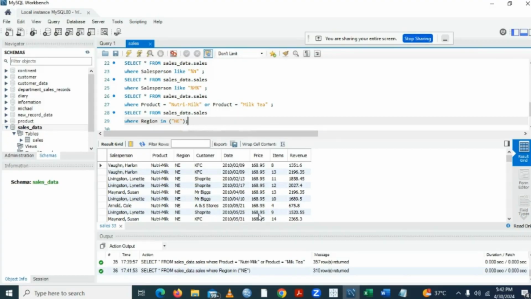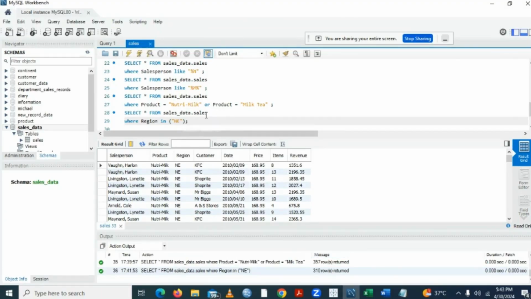Now I can get the information of all those that had a transaction in the Northeast. So I can get the data, then I can carry out my analysis on those people. I can know the total revenue. Remember that you can also do that in Microsoft Excel, but because of time, we won't look at that again. You can do that when you are learning personally. It is just to let you see that they are both tools for analysis.